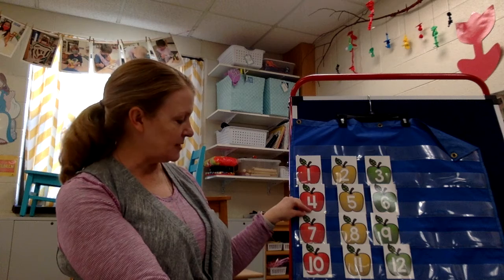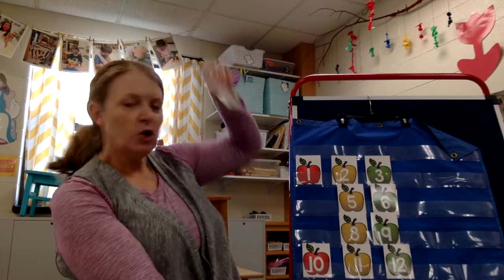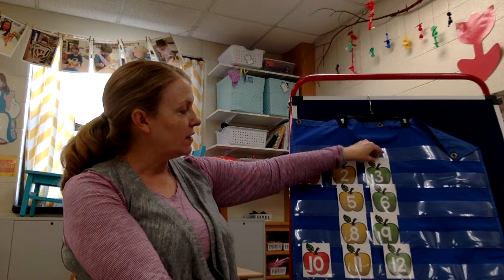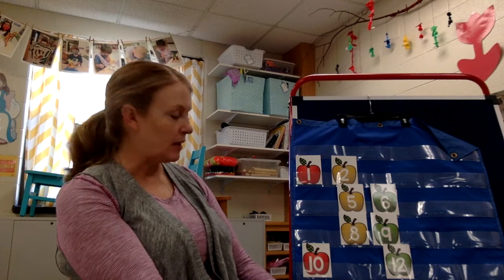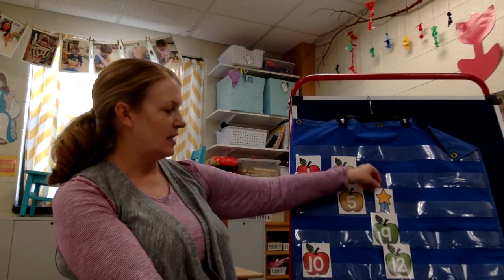I think I'm going to pick my favorite number — number seven. Let's see if the apple prize is behind the seven. Oh it's not. Okay now I think I might choose four for my friends that are four years old. Let me see if it's behind the four. Oh no prize. I might choose three because I have three boys that are doing e-learning. Let me try number three. Is the prize behind the three? Oh no. I didn't take any from the yellow column. How about 11, the one and a one? Apple prize? How about number eight? No. How about number six? Oh I finally found it! I finally found the apple prize — a star for the best apple.